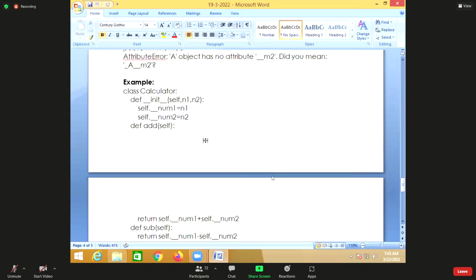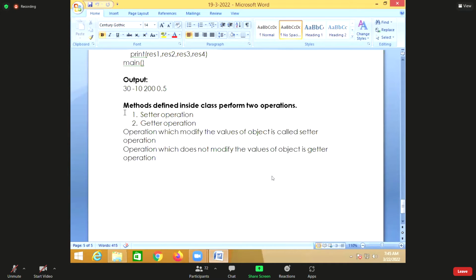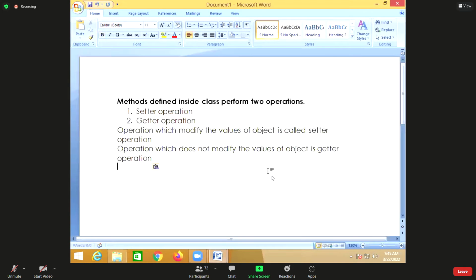So how do we access these instance variables? I was talking about methods. Methods are defined inside the class, and they perform two operations: one is the setter operation and the other is the getter operation.